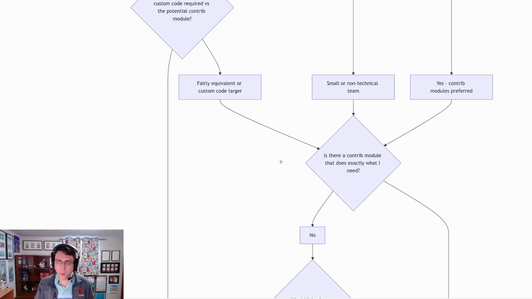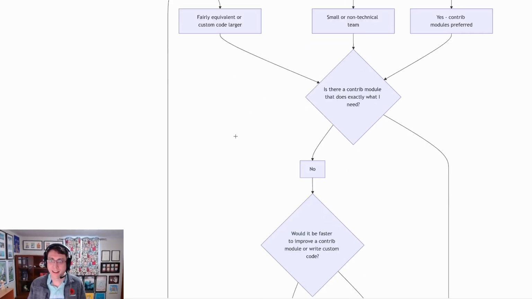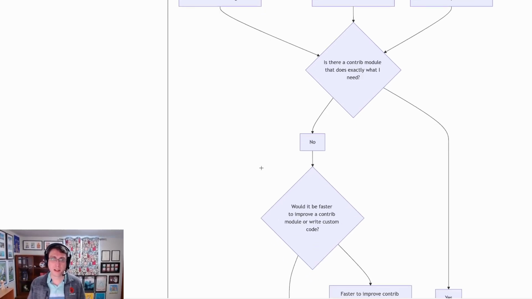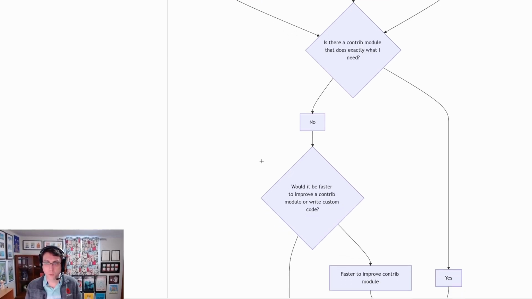But then once you're looking at determining if you should use a contrib module or not, you have to actually evaluate the contributed module space to figure out what's available and what's going to make sense. And a lot of times you find something and it gets you 60 or 70% of the way to what you need to solve, but it doesn't get you any further. And you have to figure out, okay, is it better for us to improve this code, write something and contribute to it, or do our own work?